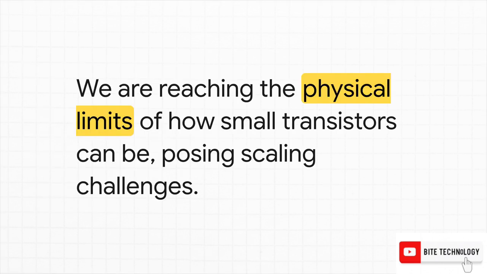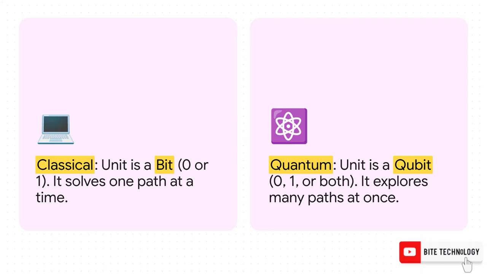But this incredible progress, it comes with a catch. We are starting to hit the absolute physical limits of how small we can make these transistors. We can't shrink them forever. So to keep moving forward, to keep advancing, we're going to need a whole new approach. And that new approach is leading us to a crazy new frontier, quantum computing.